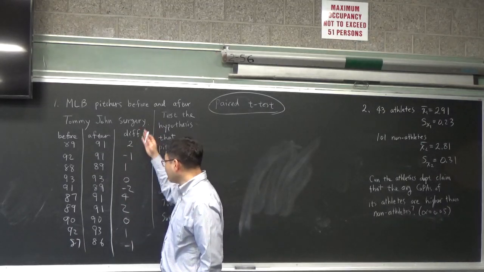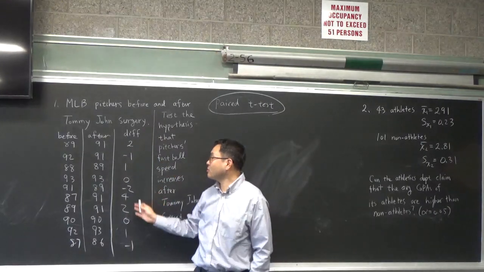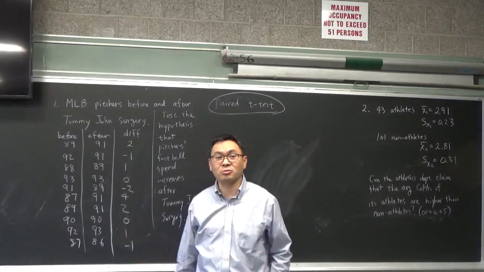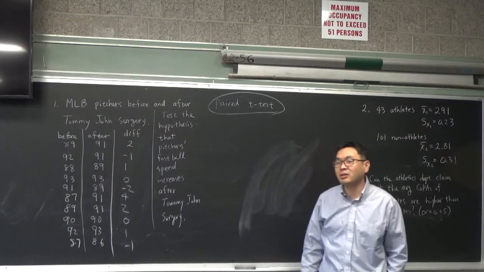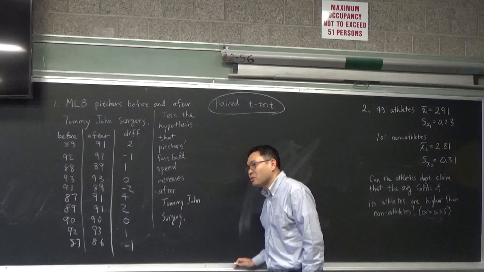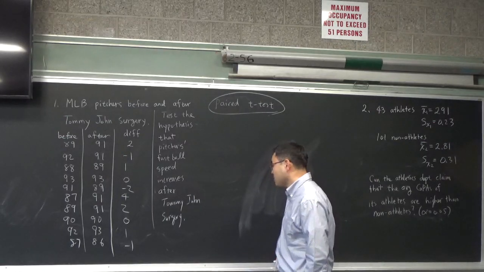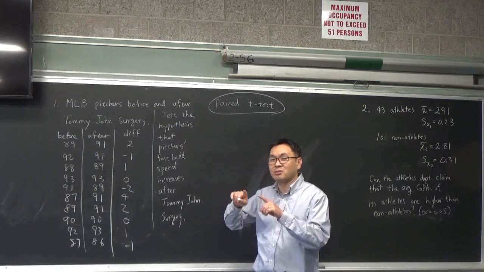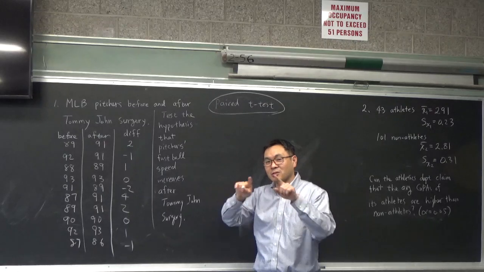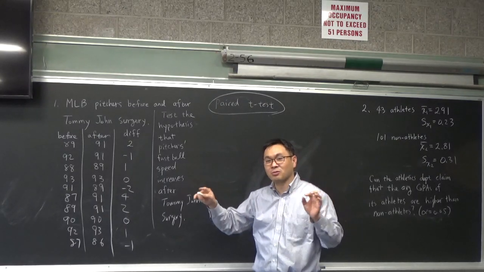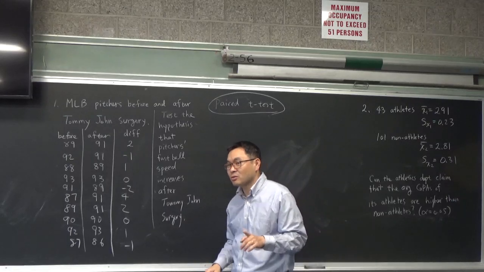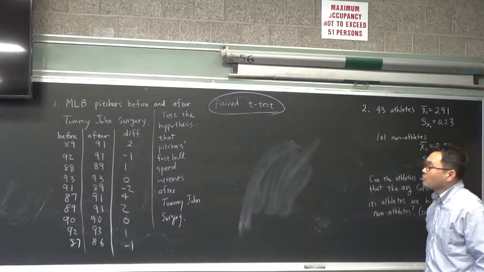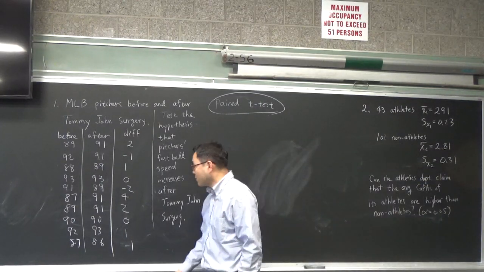What you're doing is assuming that the difference between before and after is pretty much like a normal distribution. In many cases, it's not a far-fetched assumption. Usually you would see that the difference between two things is something symmetric, and it's harder to be very different, so it's somewhat like a bell curve. So you would think that the t-test would be appropriate.